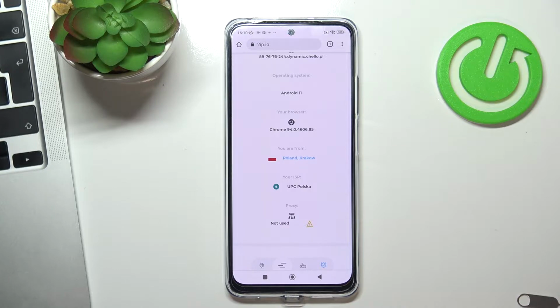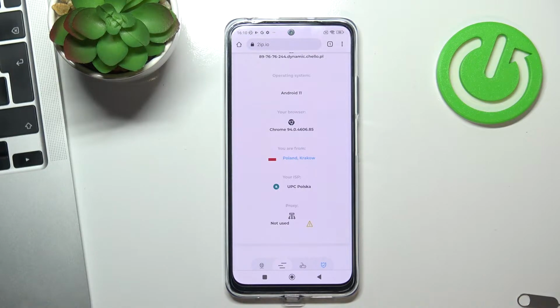In this video I'll show you how to install a free VPN on your Poco M4 Pro device. First, I have to tell you that a free VPN is not safe to work with or view banned content, because free VPN doesn't protect your private data.